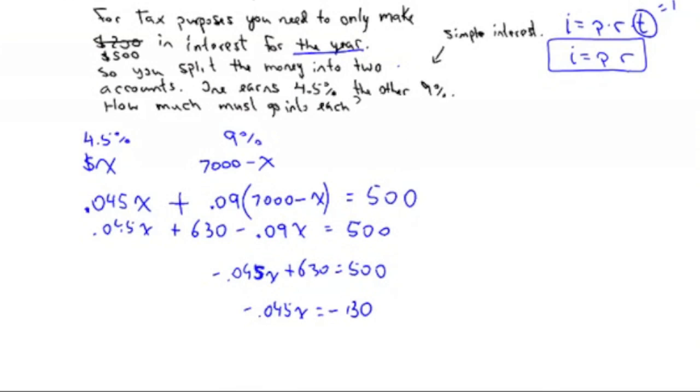Fine, I did one calculation for you. And then, I'm not doing this one in my head, so divide both sides by negative 0.045. Be really careful that you don't type in 0.45 or 0.0045. Make sure you type in what's on the paper. So x is equal to.